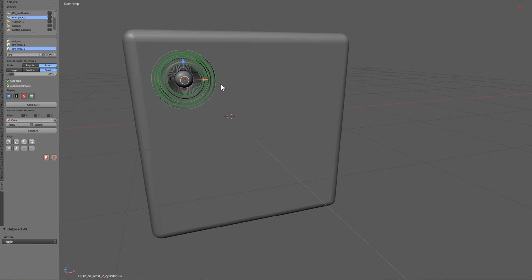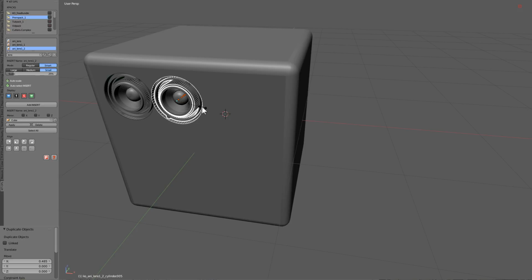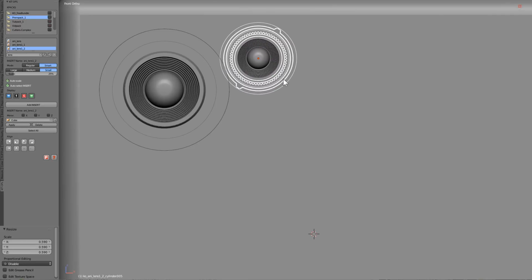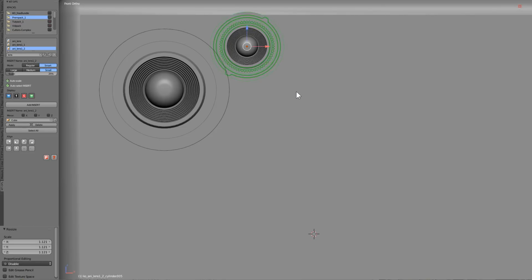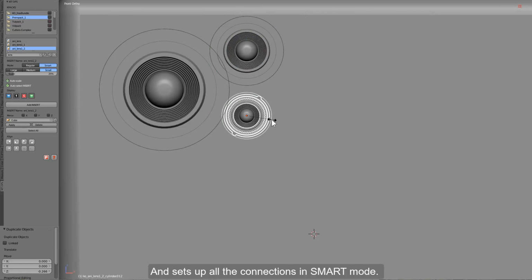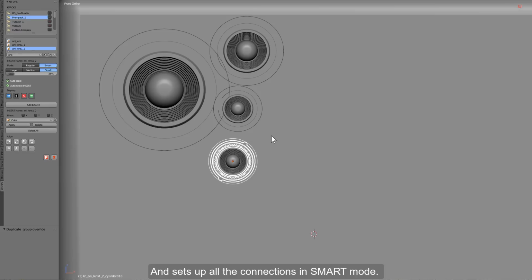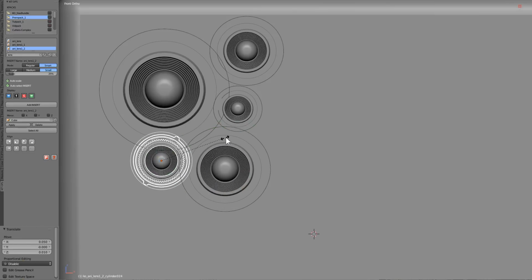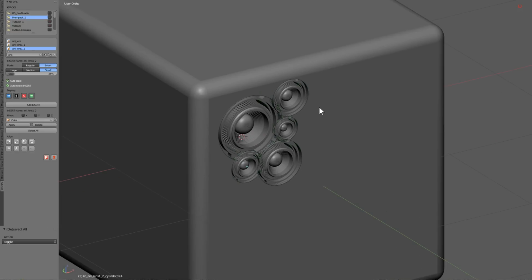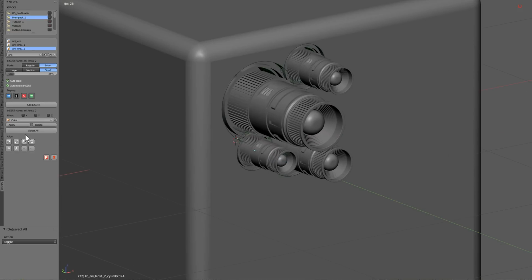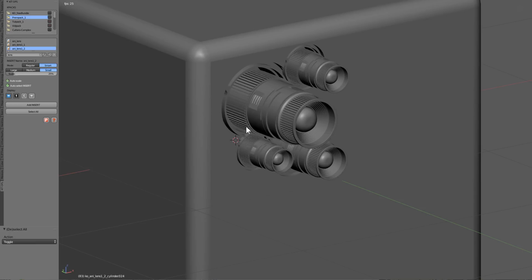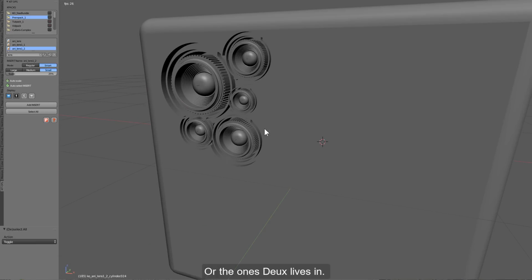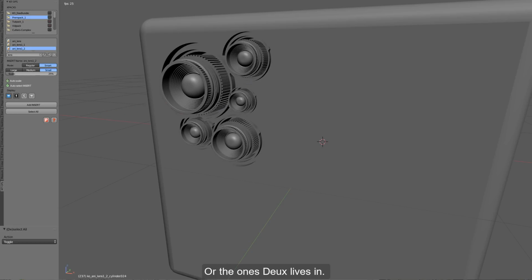So here's our insert, and if we Shift D, duplicate it, it will place all of our booleans for us for one thing, which is just great. For two, it will keep all of our connections in place, like our drivers and whatnot, for this shape that we're creating here. And so when we finally look at this, we have this nice camera array looking at you, just a sign of dystopian times that we live in, and how even your cubes are always watching you.